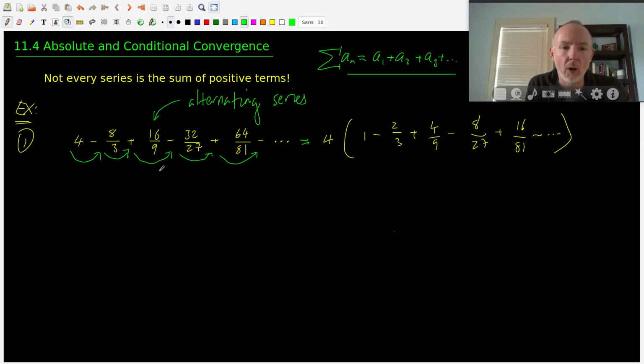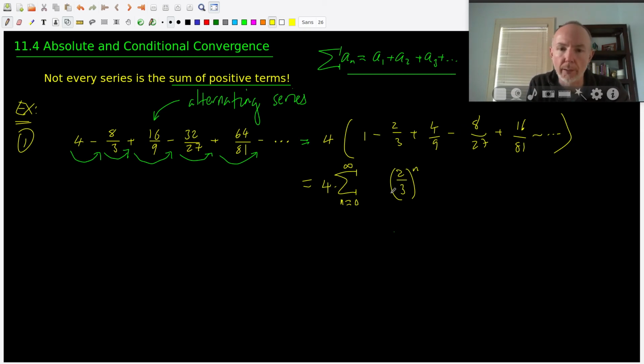But obviously, not every series that doesn't have positive terms has to alternate. You could have the first one positive and then everything negative after that. So alternating series are an interesting example all in themselves. But if we look at this, the first term is 2/3. The next number here is 2/3 squared. This is 2/3 cubed. This is 2/3 to the power of 4. So this is in fact a geometric series, which I could write like this if I ignore the fact that the signs are changing. Just the raw geometric series that was 1 plus 2/3 plus 4/9 plus 8/27 would look like this.